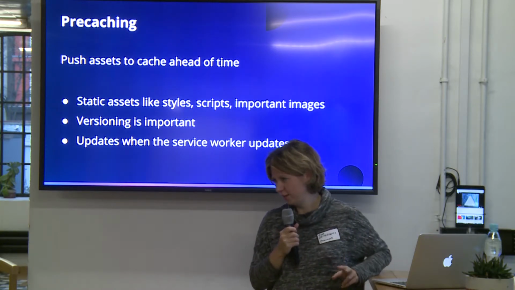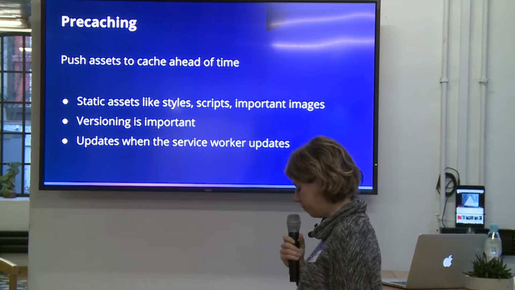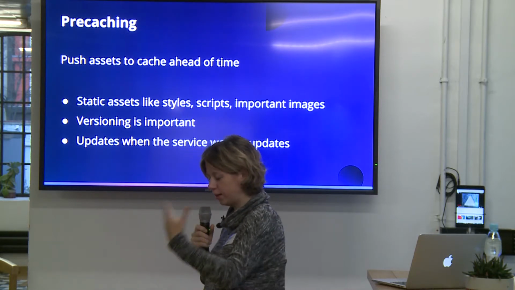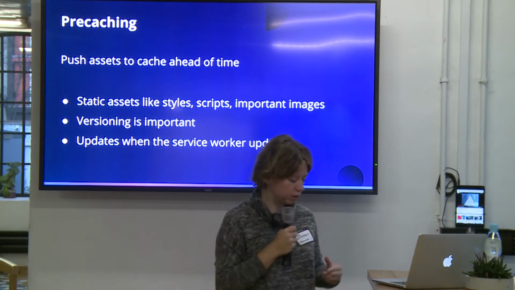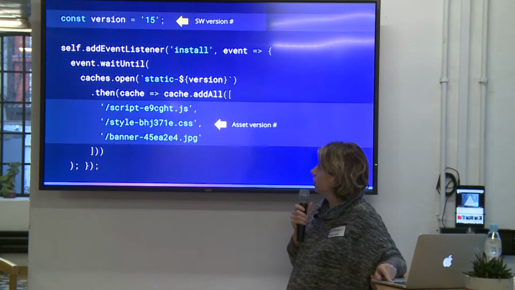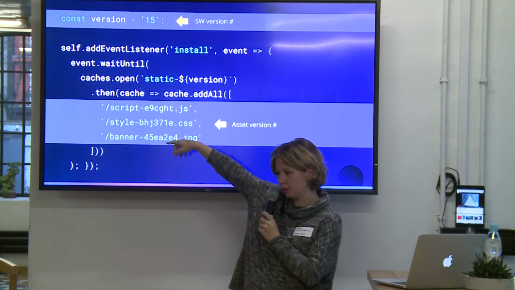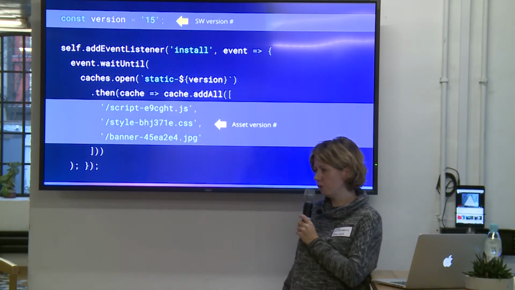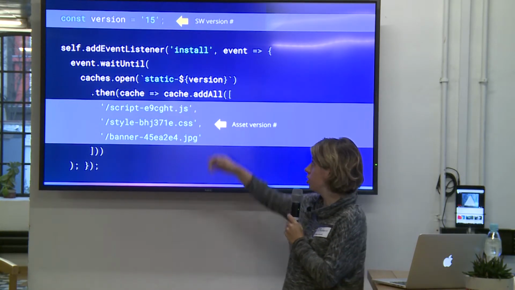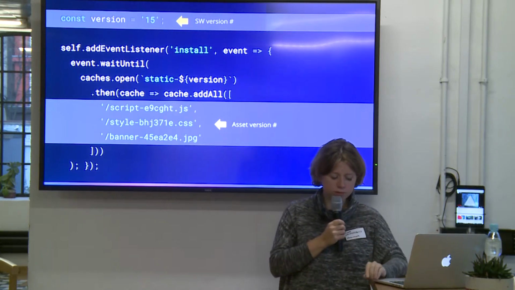right? You don't want to add a hash to the URL. And versioning is important so that you can update your resources efficiently. Those resources are usually installed during the install event, so they usually get updated only when the new Service Worker is installed. So if you look into this example, this is an example of pre-caching. Here you can see that all the resources have a hash attached, so that the Service Worker knows, okay, if this number changes, it means I need to download a new version, and the version of the Service Worker changes as well, because pretty much it means the new Service Worker is being installed.